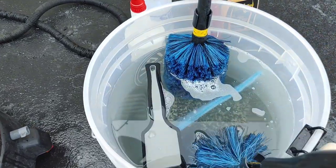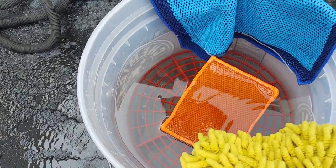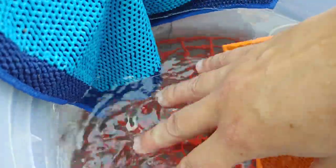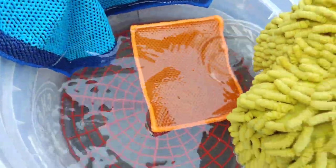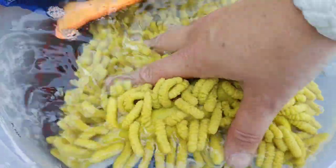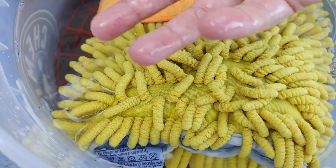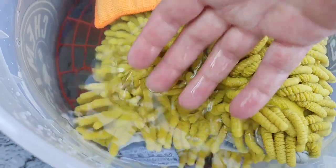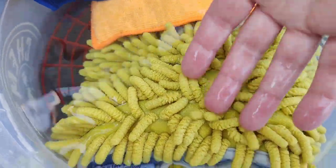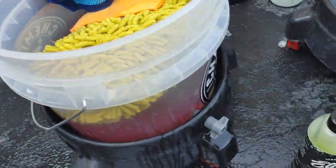Very affordable but it's going to work really great. We've got our tire and wheel bucket ready to go. We're going to put our soap in that in a moment. And then we have our dedicated wash bucket. We have a grit guard at the bottom that's going to help trap any sort of dirt and keep it down to the bottom at less risk of swirls and scratches. We've got my microfiber wash mitt. I always recommend microfiber versus sponge or anything else. That's just going to help reduce the risk of swirls and scratches. It's very gentle on the paint, holds a lot of soap which is going to give you extra lubrication. It's going to help pull the dirt into the noodles of the microfiber. Some sort of microfiber wash mitt is always going to be the safest bet for washing a ceramic coated vehicle or any vehicle, really.